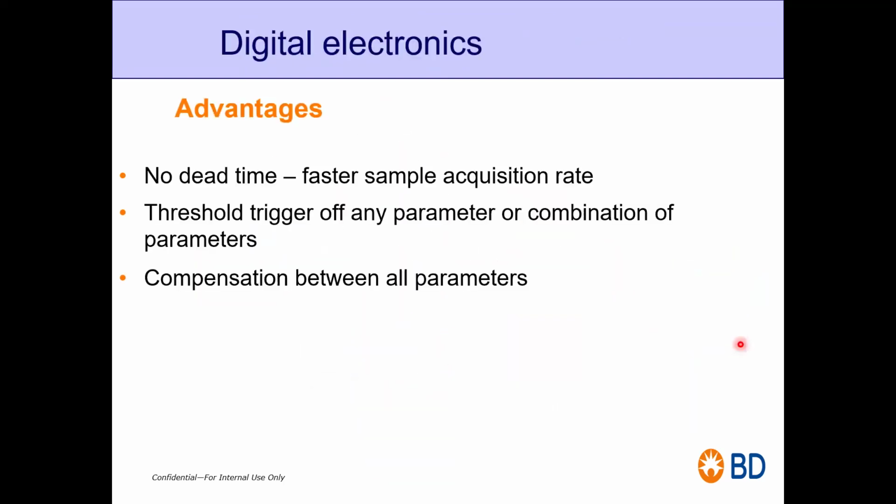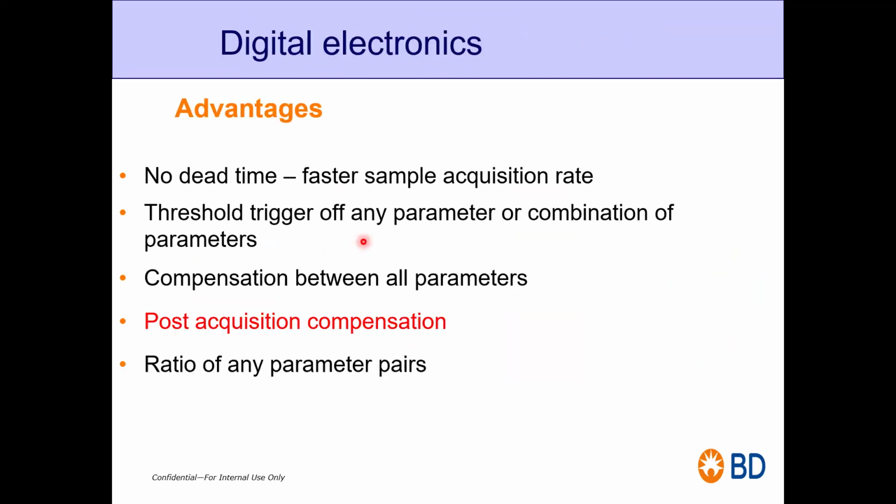What are the advantages? The advantages are no dead time, which means the time you are acquiring the sample, at the same time you are getting your data as well. You can use threshold. I'm going to talk about this later. Compensation you can do also. What does compensation mean? That also I'll come to later.